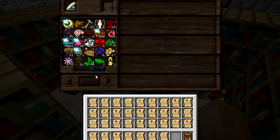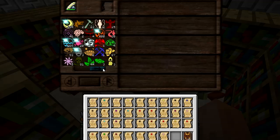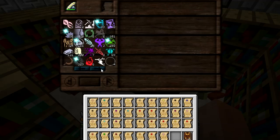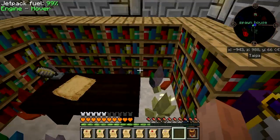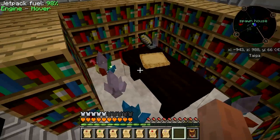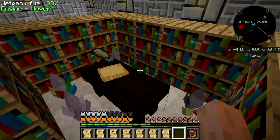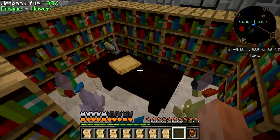Now, before, it was just the primal aspects that were lighting up like this, indicating they were getting some kind of help or charging or whatever. And now a few more of them have begun to light up. So I think there is indeed something to that, and we'll see. Now, I realize that this is probably far from an ideal layout here. So if you have an idea or suggestion or certain knowledge about what is the best layout for the bookcases and crystal clusters around the research table, do let me know.